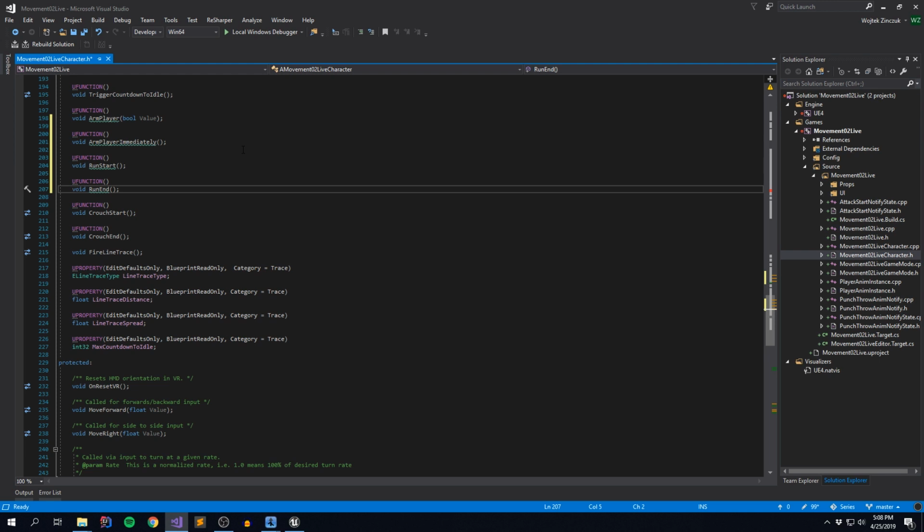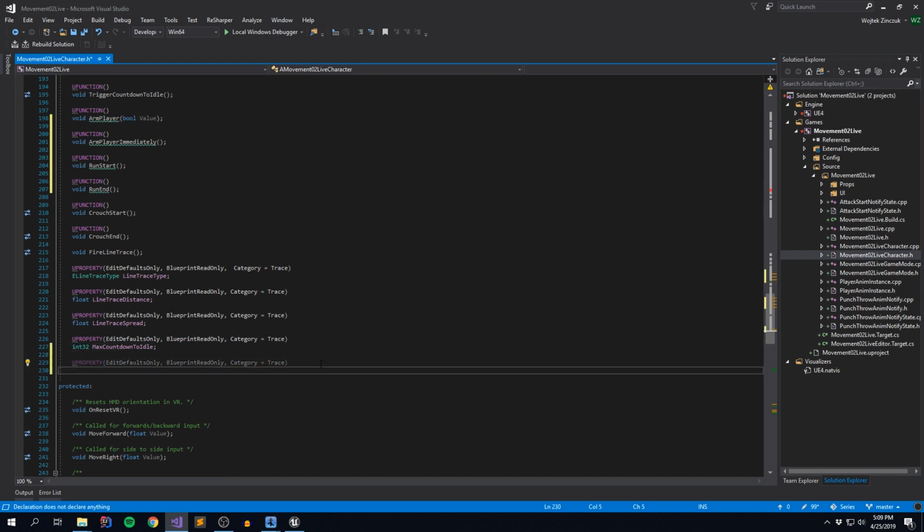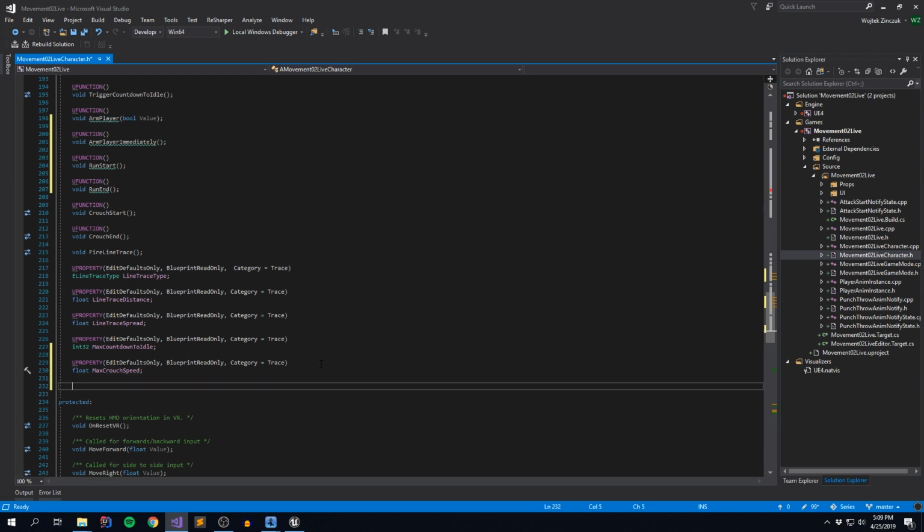So with these methods in place, we now have a little bit more accessibility into our player character, but we're not done just yet. We now need to add a couple of properties that are going to be referenced by those functions. I'm going to copy and paste this UPROPERTY header, and introduce a new float for max crouch speed. This will allow us, through the blueprint of our player character, to control the speed of our crouch movement.